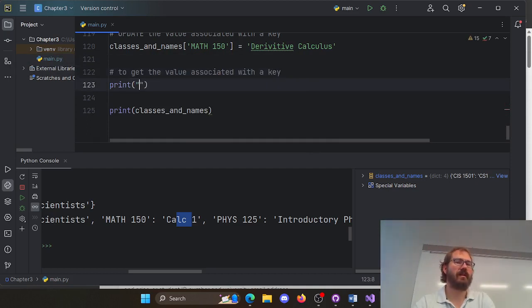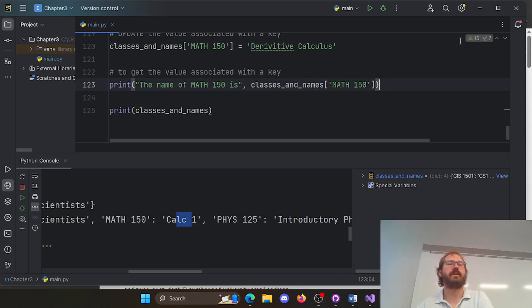So we'll say the name of Math 150 is, and we say classes and names, key of Math 150. Now, there's no assigning happening here. There's no assignment operator. So this syntax, key of, gets the value. If you assign it something, it will add or update.